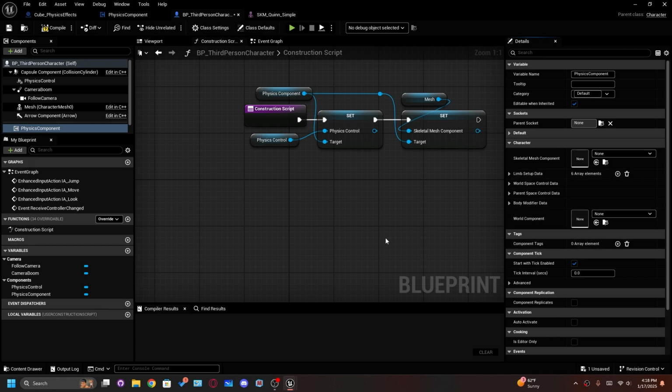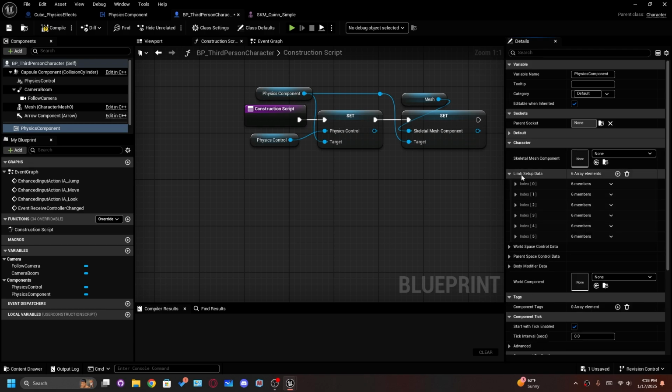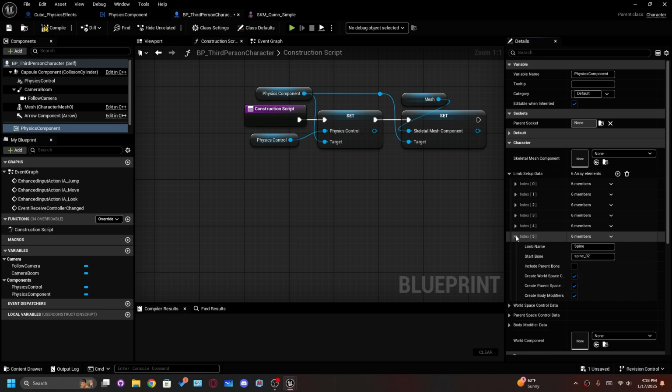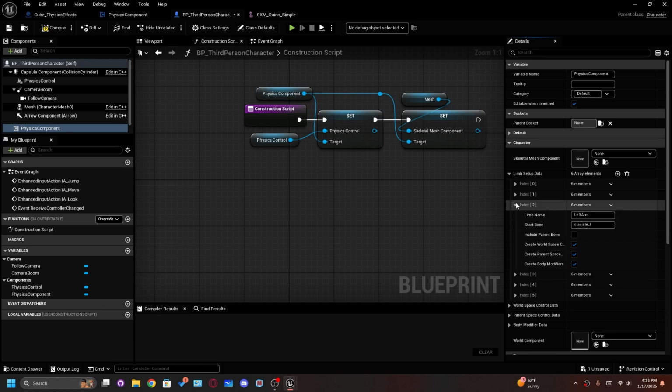But let's say that you put this physics component on a different character. Maybe it's a dog, or maybe it's a snake or something else. You go inside limb setup data, and maybe it doesn't have, let's say, a right leg, it just has one leg, or maybe it doesn't have a left arm, it just has one arm. So you can select any of the limbs, go to this arrow and just delete it.